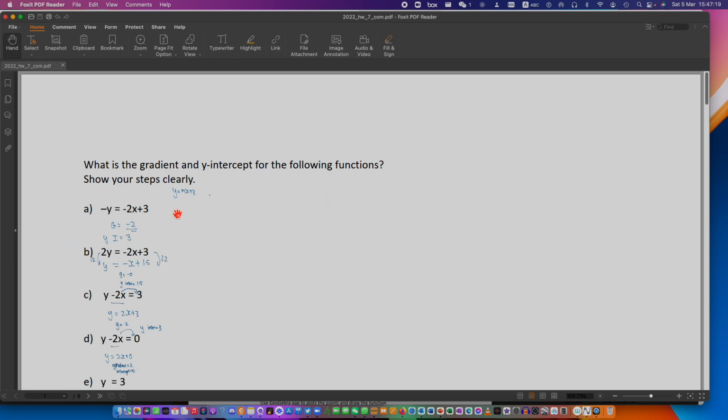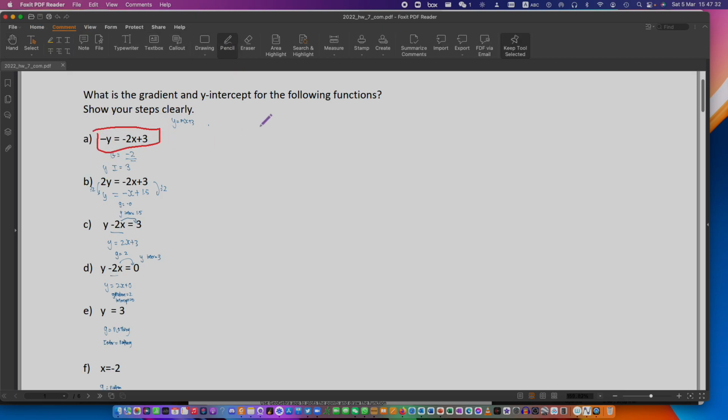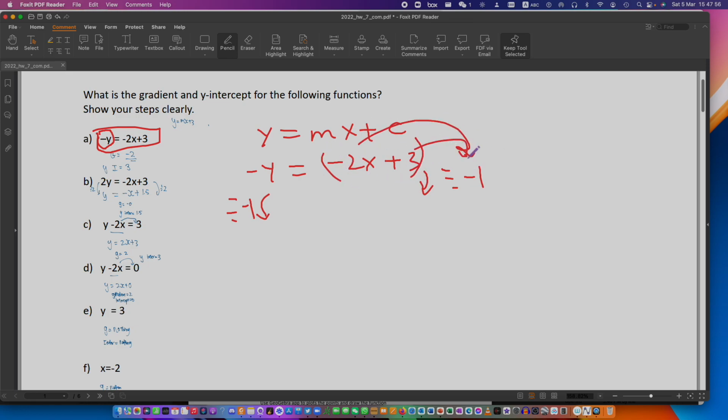Good. I think this question is pretty easy. Okay, so the first thing you do is, yeah, you are wrong. Do you know why the first question is wrong? What's the formula? Y equals to mx plus c. What is this? The negative. So what you need to do? Get rid of the negative. How? By dividing by negative 1, both sides. So you need to arrow 1, arrow 2.